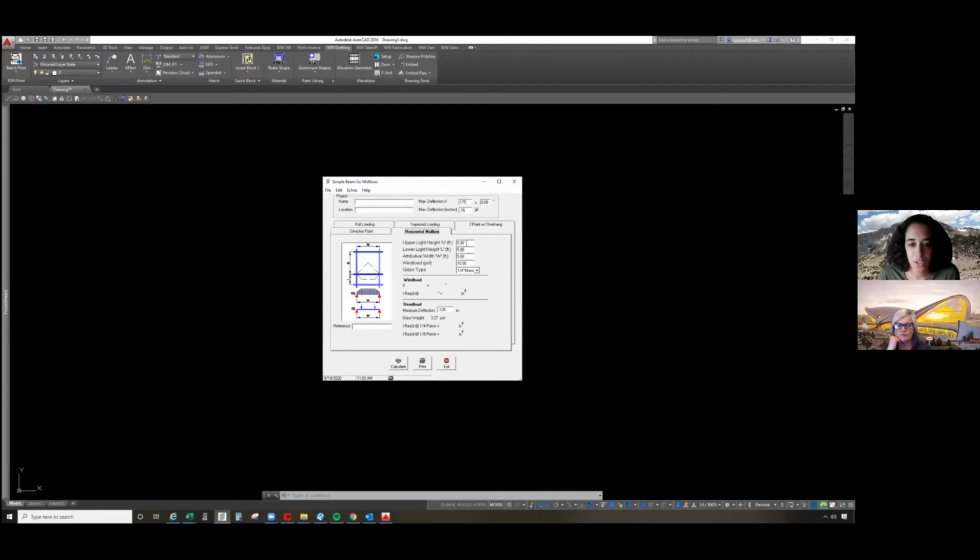And you can enter the values, which are mainly the height. So I'll put in 10 for the height, and the width, the module, the wind load, but we're going to look at dead load, and then the glass type. The reason why glass type is important is because it gives us the glass weight, and that's what we really care about.